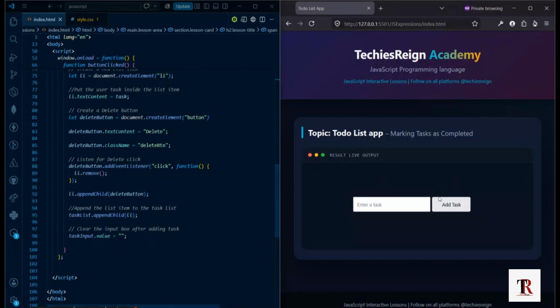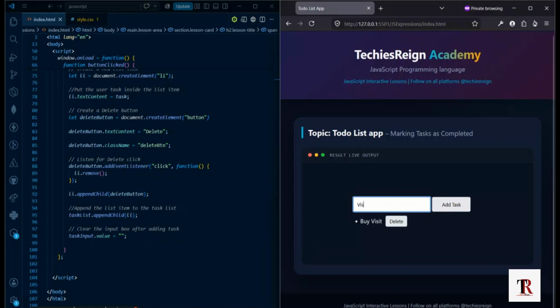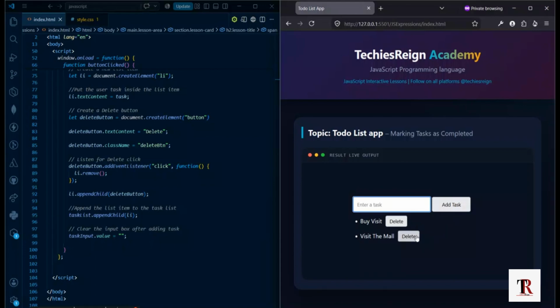In some instances, when you add a task, for example, maybe you've added some task to your to-do list app, visit the mall or whatever, and instead of deleting, you just want to mark those tasks as completed.